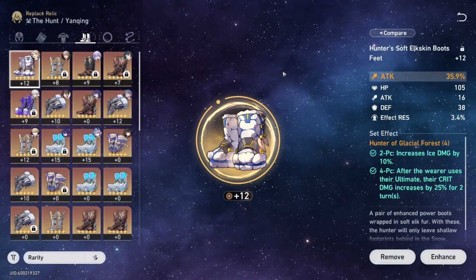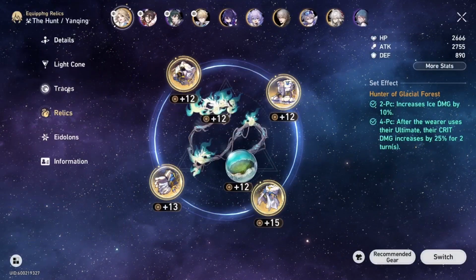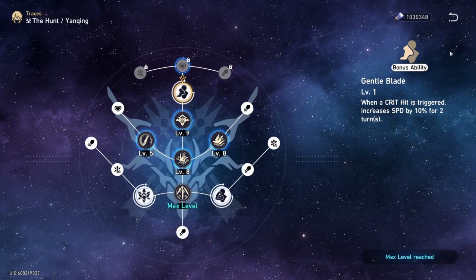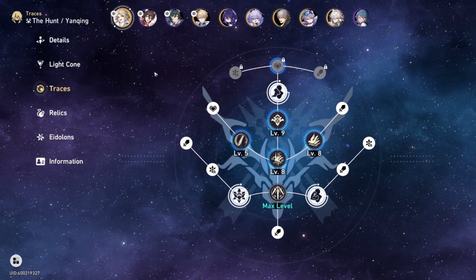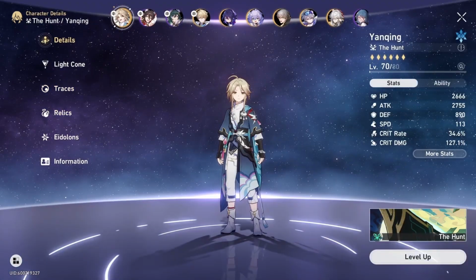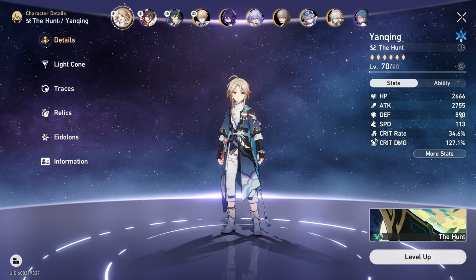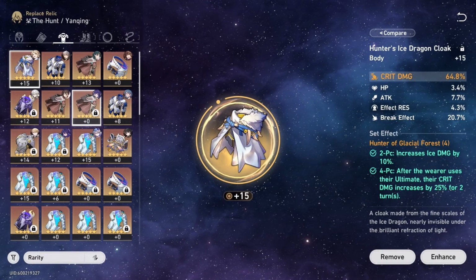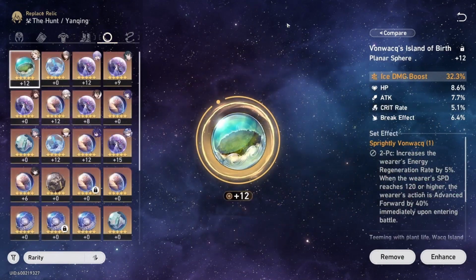Well, on boots, you'd ideally want to go for attack, and that sounds odd, but he has nice high base speed, and he gets an additional 10% speed here. So instead, what you're looking for is attack percent boots, as my Yanqing has, and you saw he didn't have any issues. He has 113 speed, additional, that's about 122, 23-ish. And then you're going for a crit damage body piece because he gives himself so much crit rate once again, along with ice damage boost.